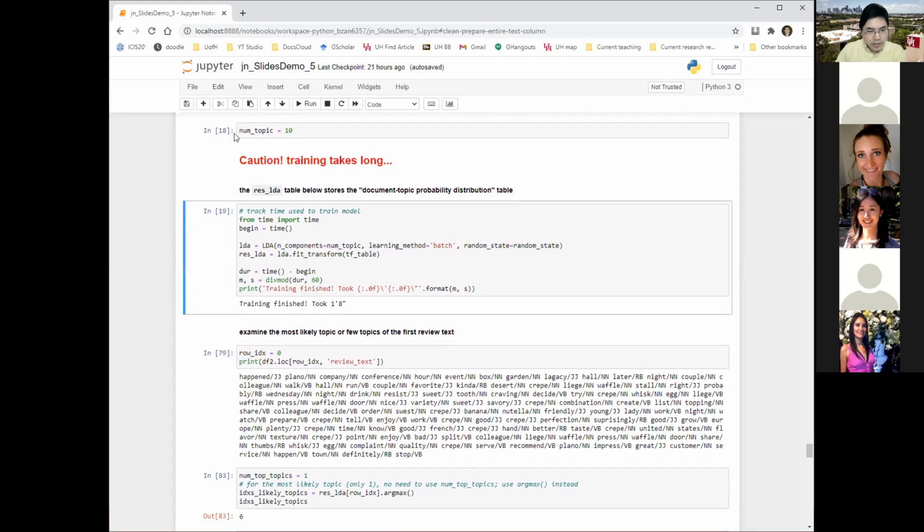So I picked 10 here to demo just because 10 is a number that we can manage. If there are 50 topics, it takes a lot of time to go through the terms and figure out the differences and similarities between the topics. 10 is a reasonable number. If it's too small, you might get some different results, but if you run it using different random states, you will get totally different results, so it's hard to keep track of.